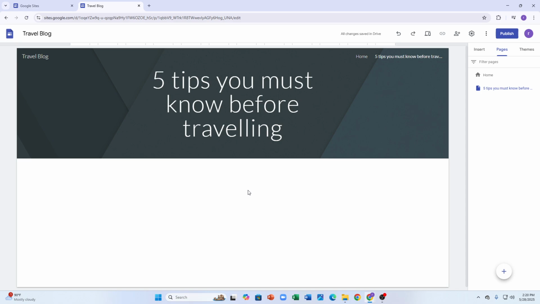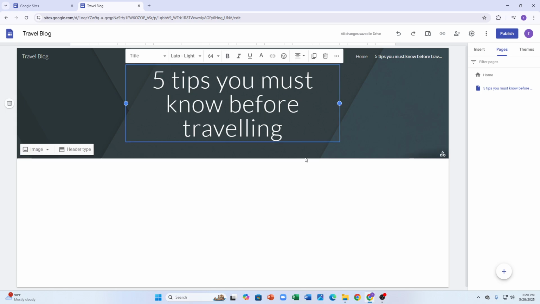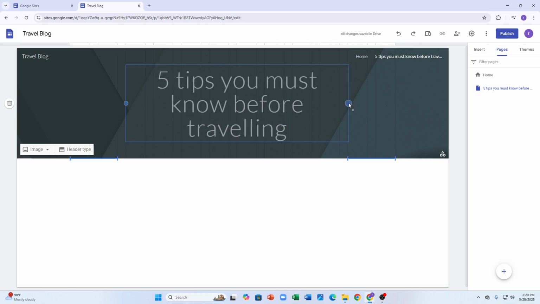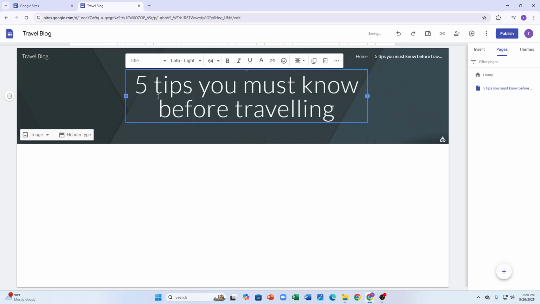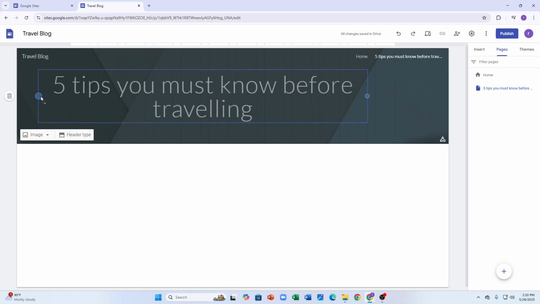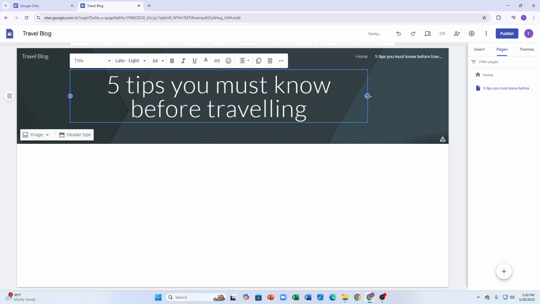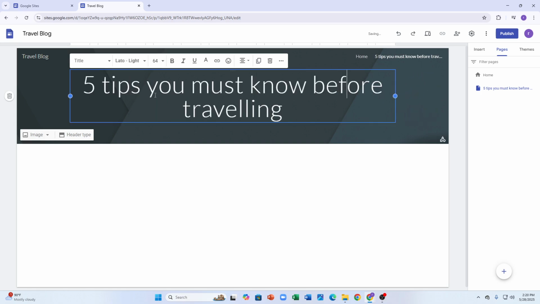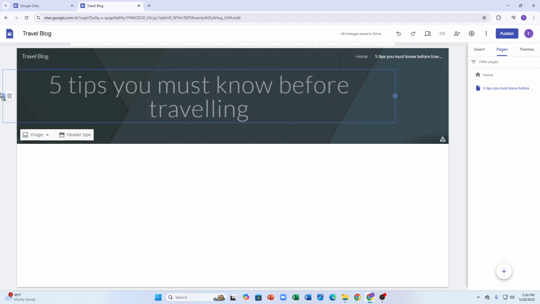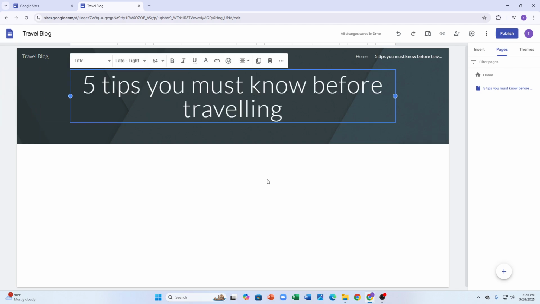After that, we have to customize that page like a mini blog post. The header is already there: 5 tips you must know before traveling.